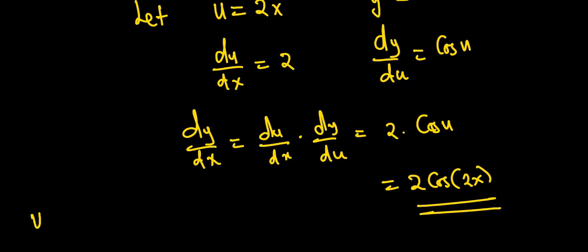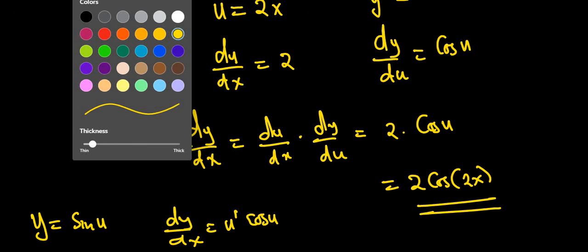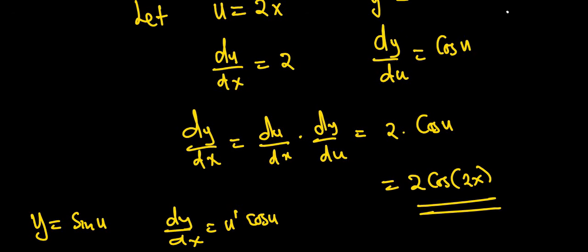The rule just says when y is sine u, the derivative of this is just u prime, then cos the u. So the u here happens to be 2x. Now that we differentiated it, that's the 2 that you are seeing in front here. Yeah, then we write back the cos because the derivative of sine is cos. So that explains question 3-2.